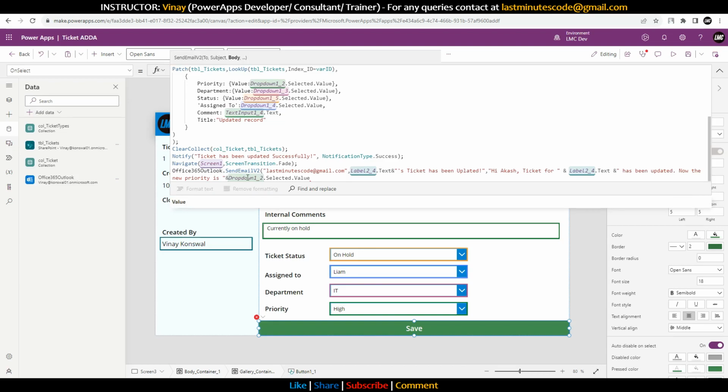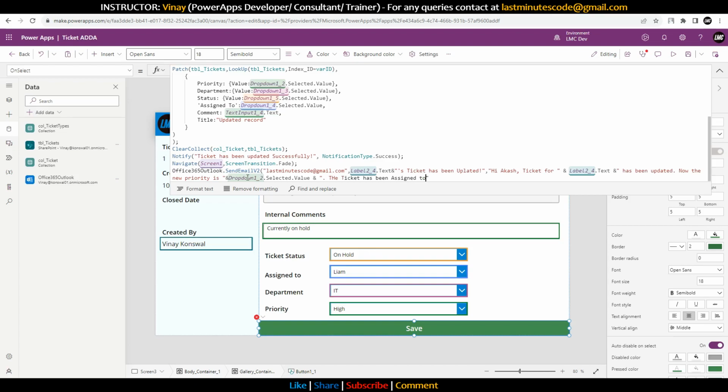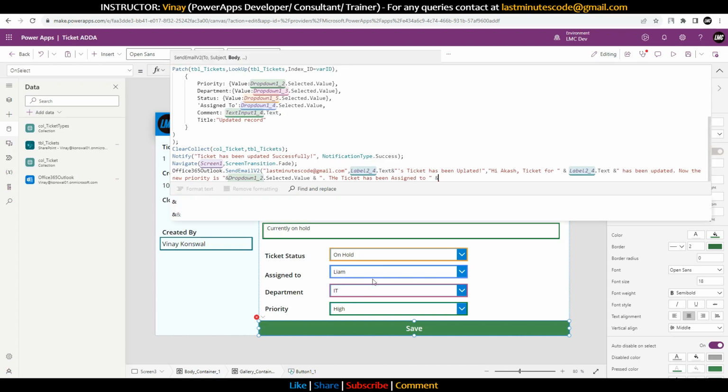And okay, let's add, the ticket has been assigned to, and the assignee, assigned to which person, let's say Liam.